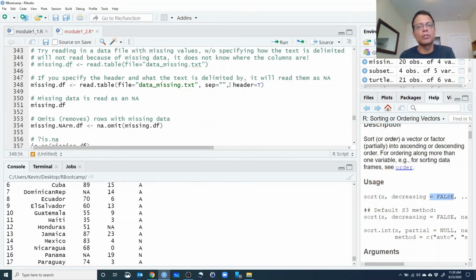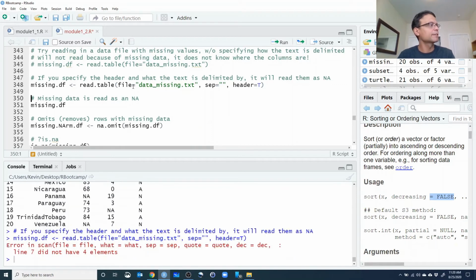What would happen if we just used the default, which is open close quotes, and that means white space in general, like we've been through. So let's see what happens. It actually did throw an error. So it's missing some elements and it doesn't really know what to do because it doesn't know whether the delimiter should be just white space in general or a tab.